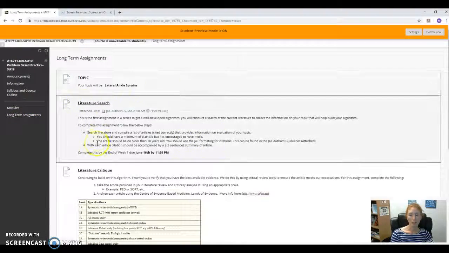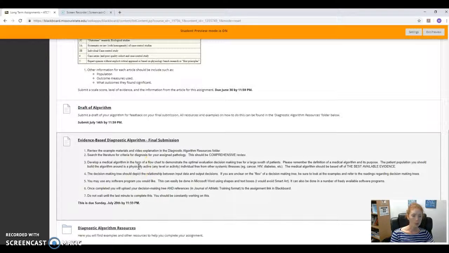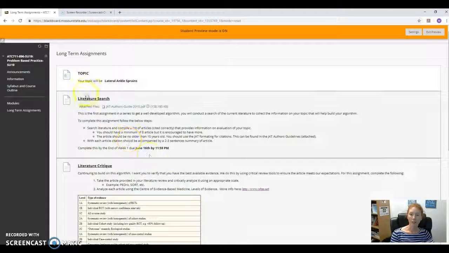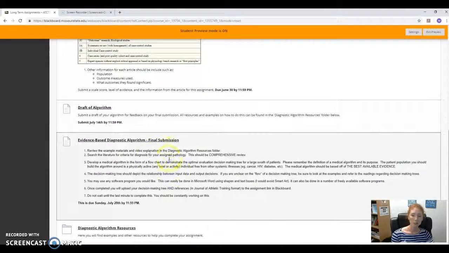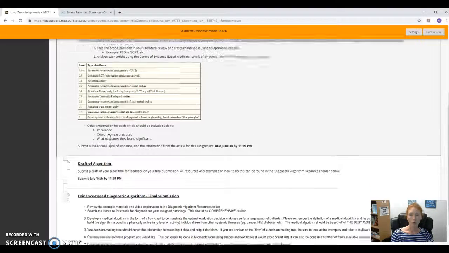The big thing here then also is to double check on these long-term assignments. These long-term assignments will be referenced in your weekly stuff, but this is where it all is going to be housed. So I'll have another video later on the specifics of each of these long-term assignments, so you can get more information and start planning and start talking with your preceptor maybe about some of these things, because you will be doing it while you're in immersion. So you need to plan ahead and know when are good times to go over some of this information.